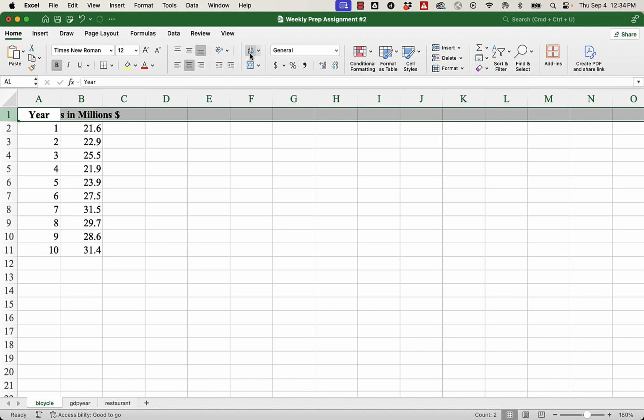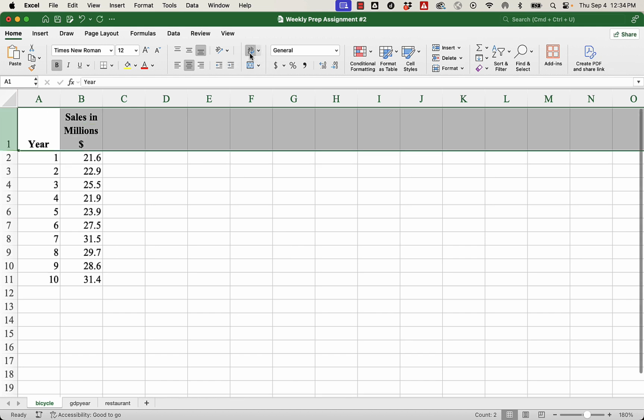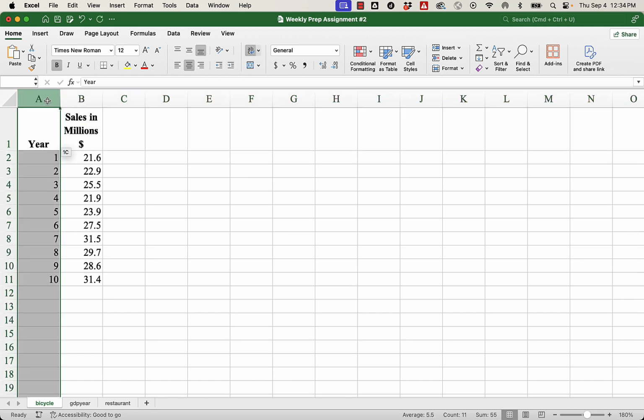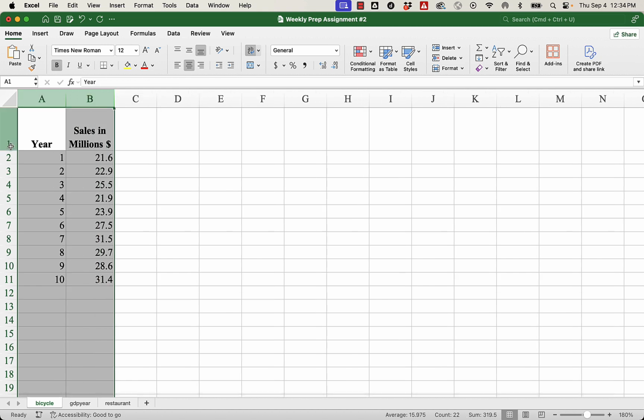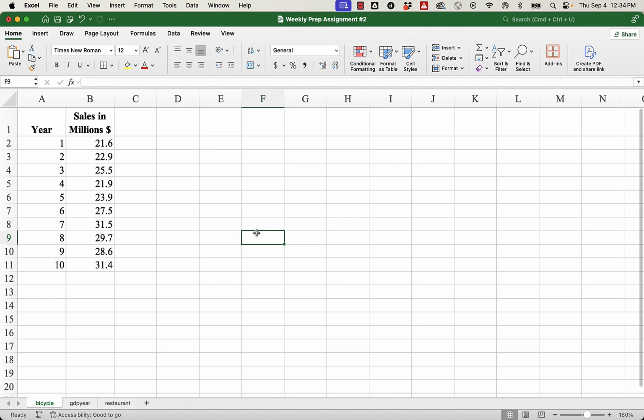I'll then use the wrap functionality rather than making the column super wide. I'll make it a little bit wider. There we go. So this is bicycle sales in millions of dollars by year. Each row represents 1 year, the number of the year, 1 through 10, and it tells us the sales.